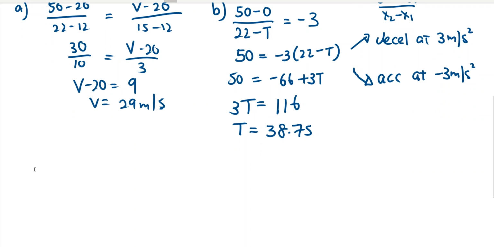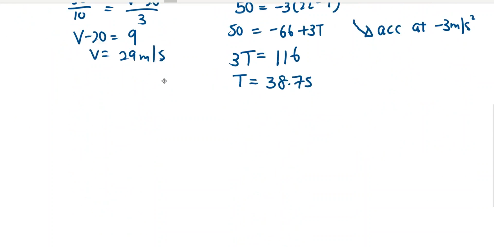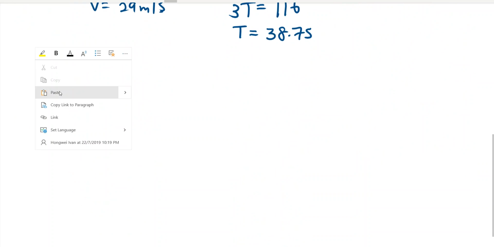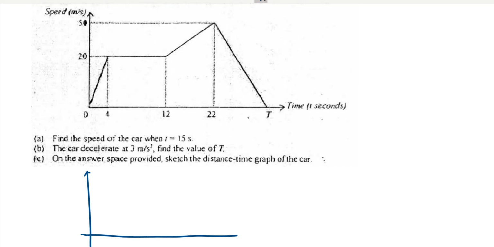Now the last one, where we are going to draw the distance-time graph, and that is the most important part of the question, that most students do not understand how to draw the corresponding graph. Okay, so the question is here again. When you are drawing the corresponding graph, one thing is you need to know the distance specifically, even though it says sketch.